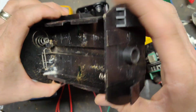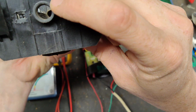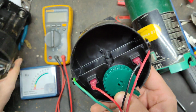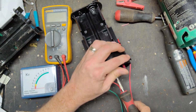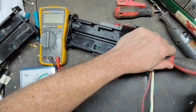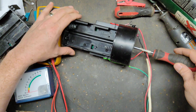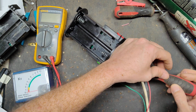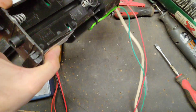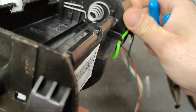But if you look at this one, the hole goes right through all the way to there. This one, the hole's there, but not down there. See, it's all sealed off. And this one's got the hole all the way through it. I think we can just punch that out of there. Let me just take a screwdriver and tap the back side of it. Yep, it's popping out. One more good hit on the other side. See, popped right out of there. Now you can put that rod straight through there.